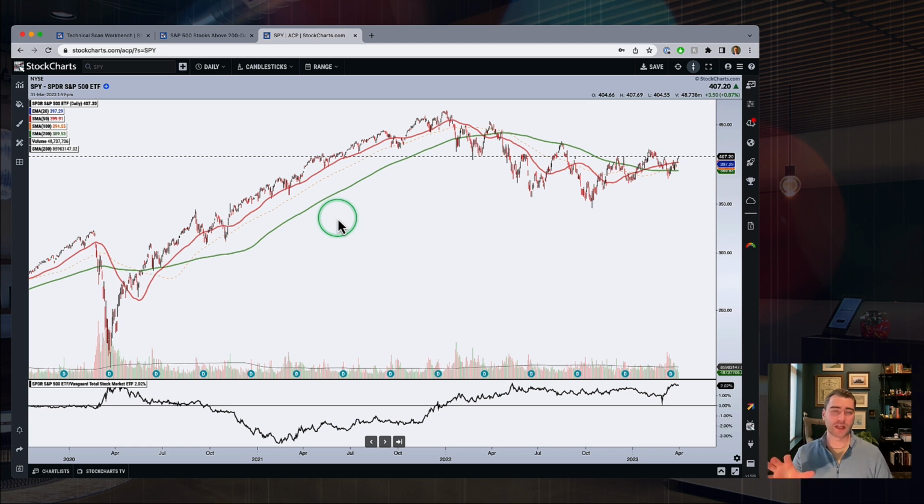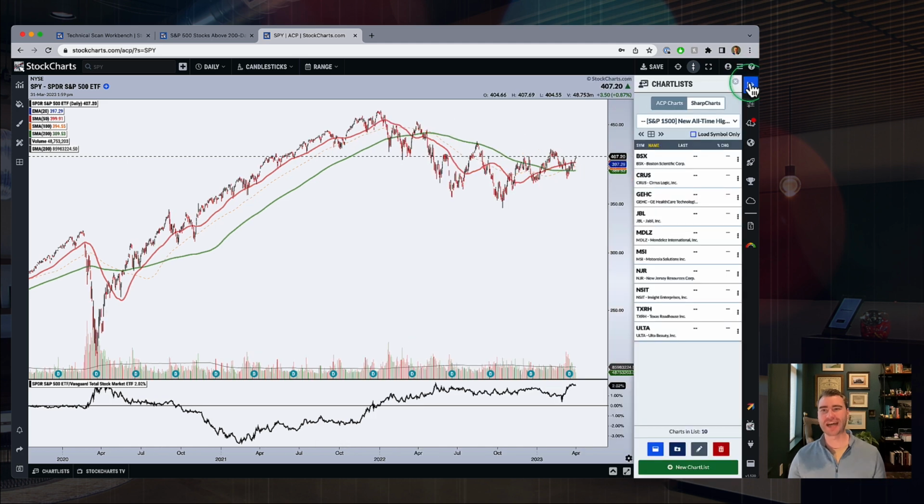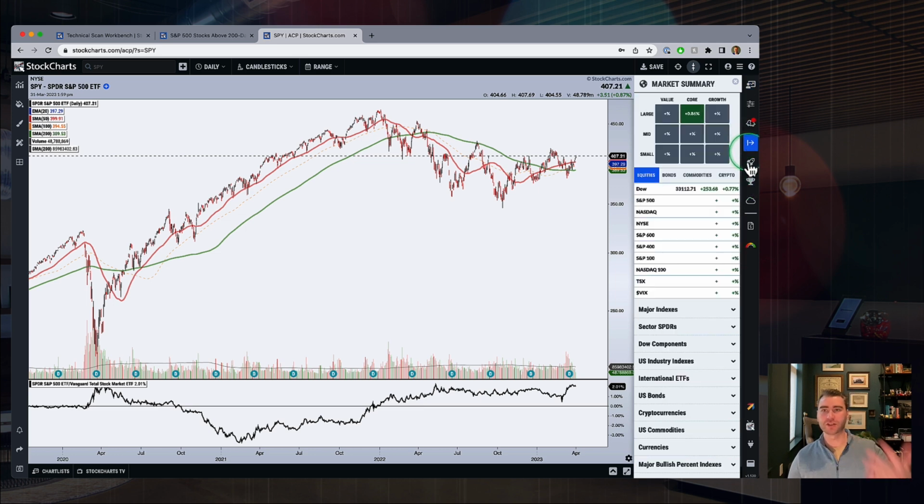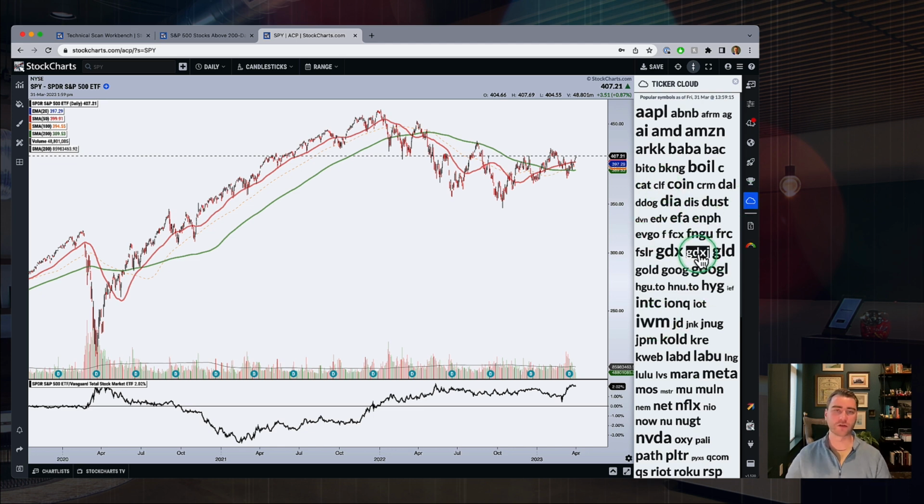Now, the other great thing about ACP is that, like I said, it puts everything all in one place for you. So we've got these sidebars over on the right and the left side. You can set alerts from ACP. You can review ChartList from ACP. You can run scans, as we're going to see in just a second, from ACP. You can see what the markets are doing. You can review things like the ticker cloud, click through symbols that are popular on the site. You can even trade directly from ACP and watch StockCharts TV from down at the bottom right here in ACP. So we've built everything into one place. You don't actually have to jump from page to page. It's all contained in one platform for you.